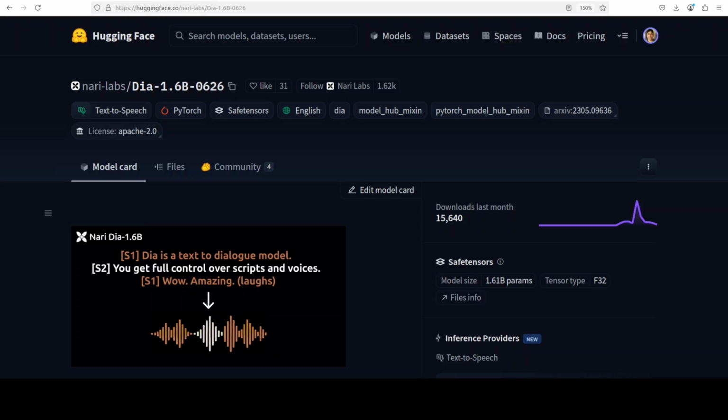And just after 2 months, we have a new version of this fantastic TTS model, Dia 1.6 billion. They have made significant improvements in this new version, and we are going to install this again locally on our system, and we will see how exactly this works. Dia directly generates highly realistic dialogues from our transcript, and that is also what I'm going to test in this video. This is Fahad Mirza, and I welcome you to the channel.